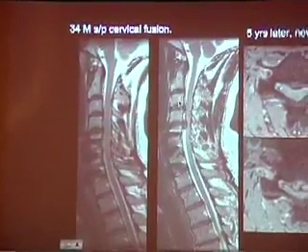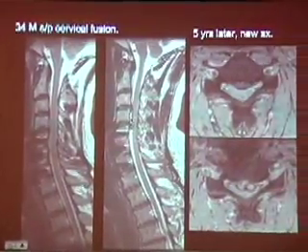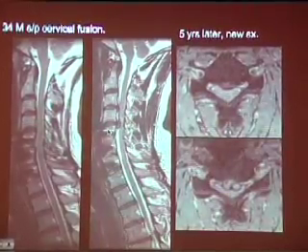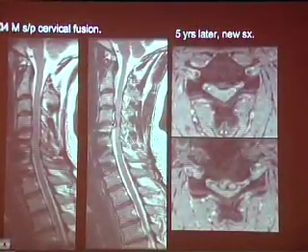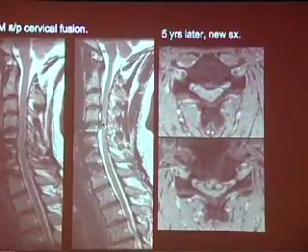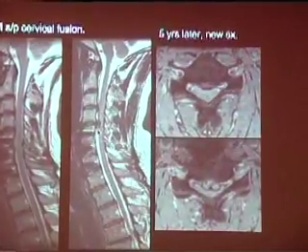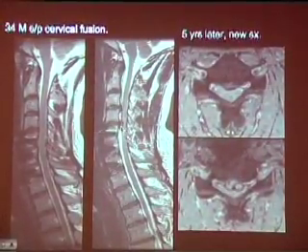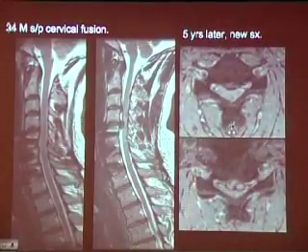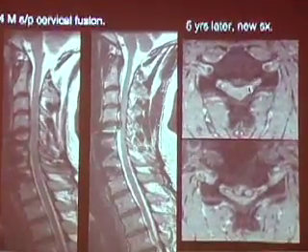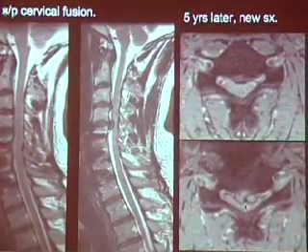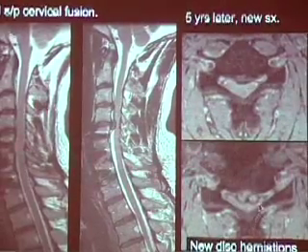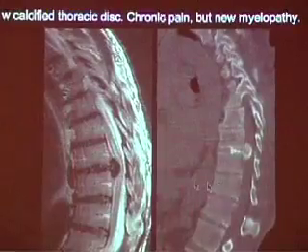And now you can see that at C3-4 and C4-5, he's extruded these big pieces of soft disc. And again, once you have a patient who has a fusion and you alter the normal biomechanics, it's not at all uncommon when they get new symptoms that they have actually extruded a disc either above or below the level of your surgery. And so it's important to go ahead and re-image these patients. And here you see these axial images through those two levels where now we have this extruded soft disc, the cord is markedly compressed, and this is a patient with new disc herniations above the level of his fusion.